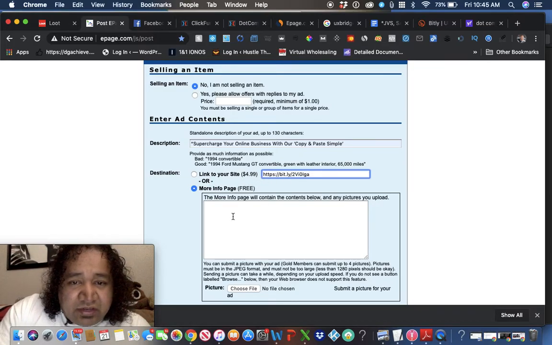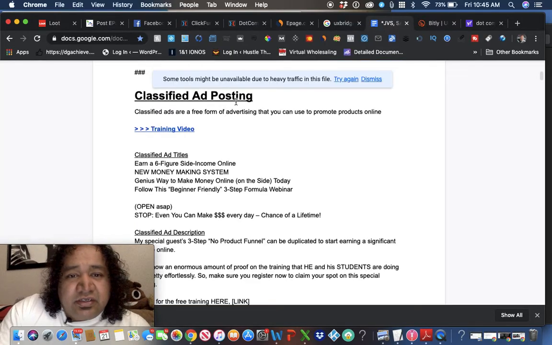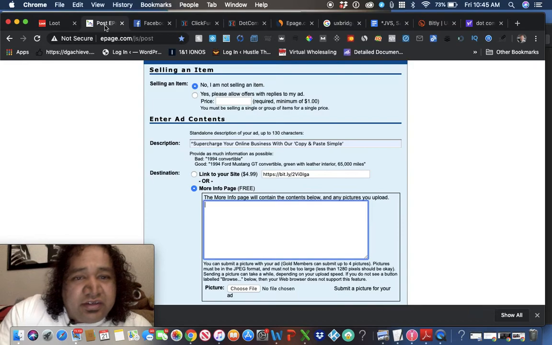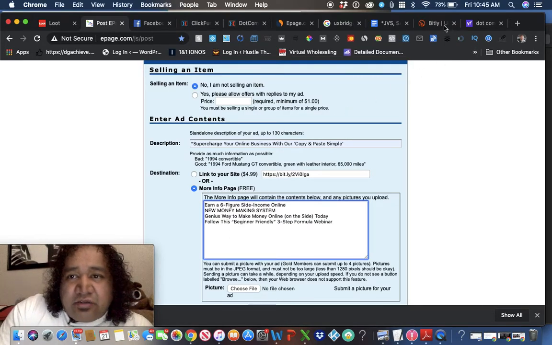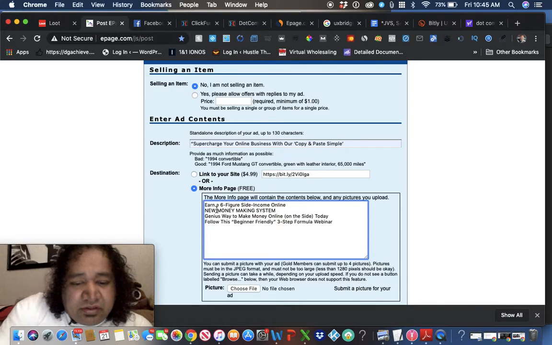Goes directly there. Or you could come down here, and I'm going to use this template I have right here. 6 figures. It's just a demonstration for an ad. So I would go here, paste it here, and then go back to Bitly, grab this link again, copy it, come back here, post it here.